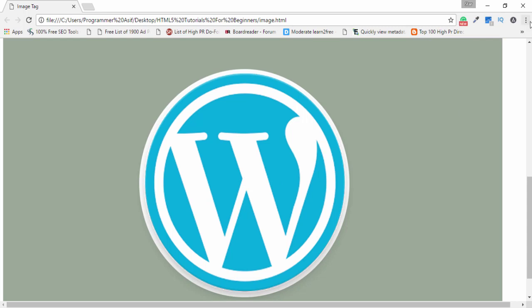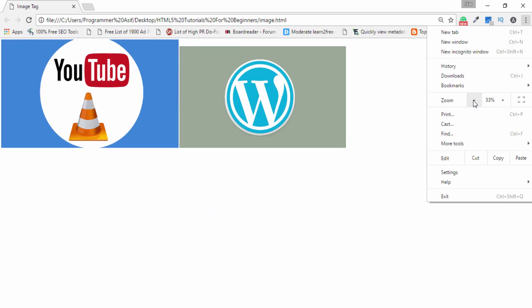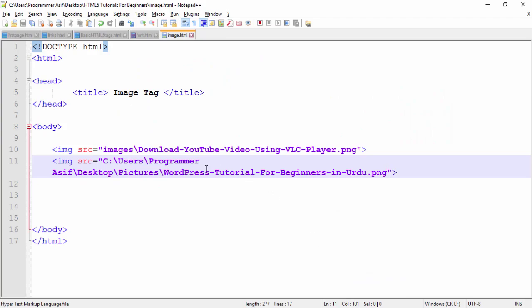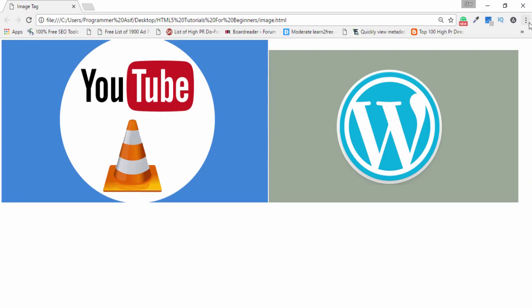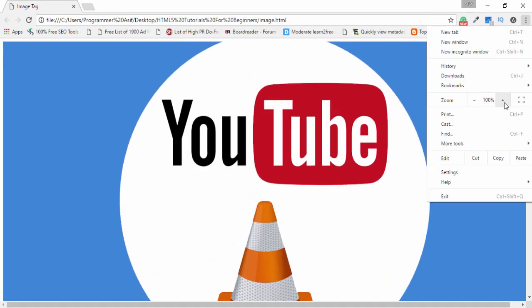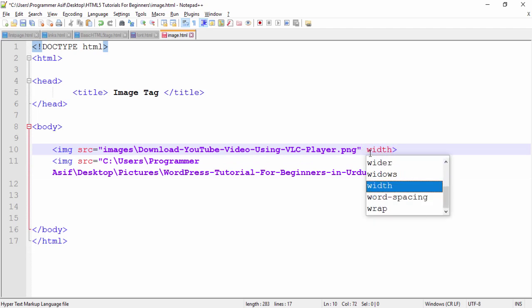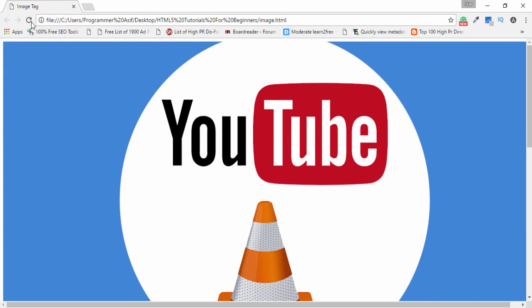So I decrease the size of the browser, then you can see here the first image, second image, right? So you can use image attributes like width, height, and border to increase or decrease the image size, and use the border on the image as well. So first we need to just decrease the size of the browser, and then I want to use the attribute, like I want to insert the width, for example 300 pixel. Save the file, open the browser, and refresh.